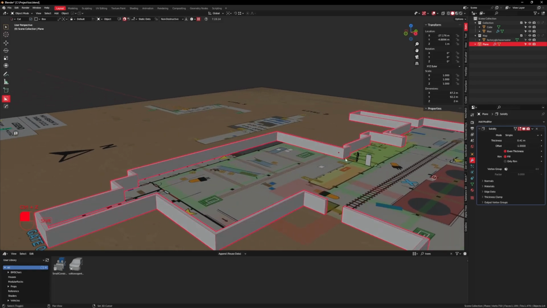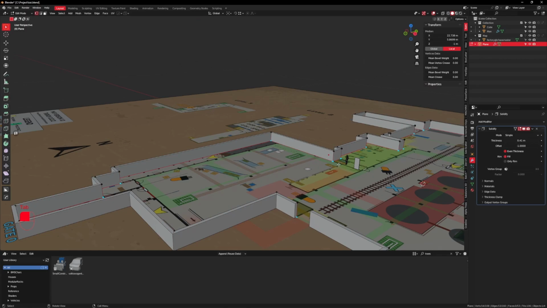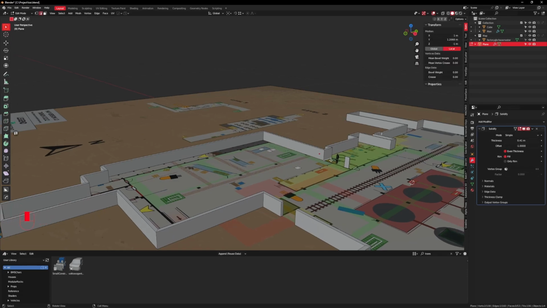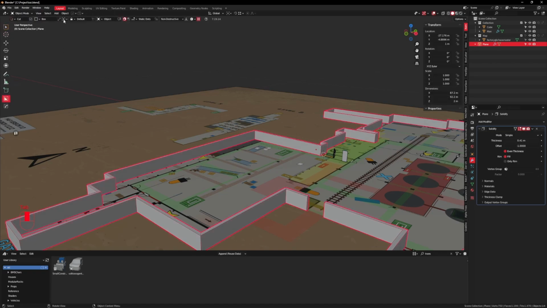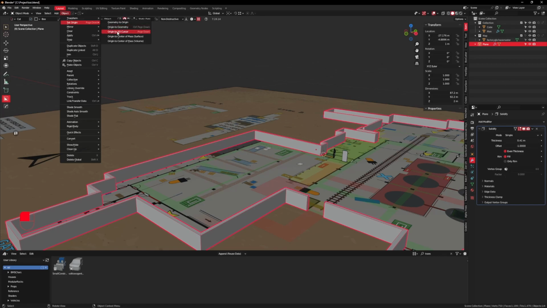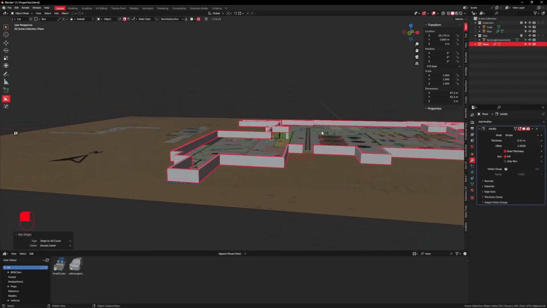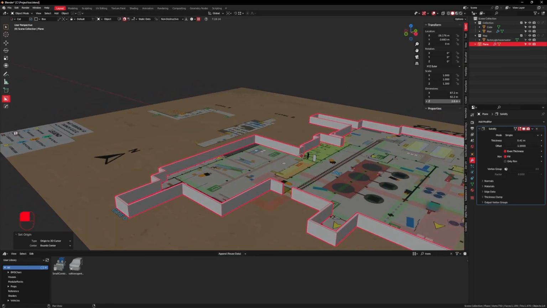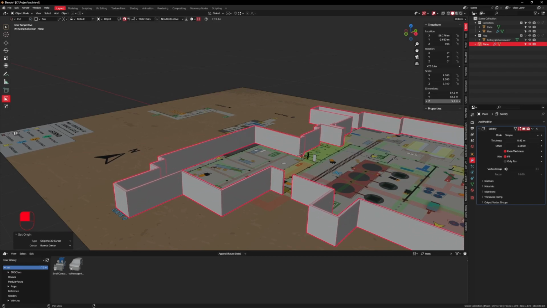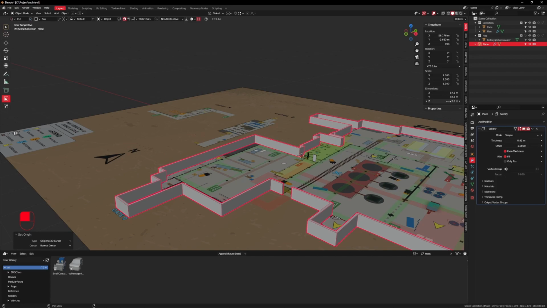So let's go back, go into edit mode. It doesn't matter what mode you're in, I guess, either vertex select or edge select is fine. Let's click this edge down here, Shift S, and cursor to selected. Okay. Press tab to go back into object mode, and then we go up here to object, set origin, origin to 3D cursor, so that the origin is just somewhere at the bottom of the wall. Now if we increase the height of the wall, it only goes upwards rather than go down through the reference map. We're going to set it to 2.3 meters in our case.